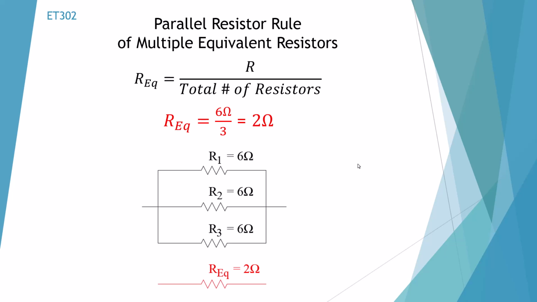So these parallel rules that I've shown will help you in solving these problems, but they'll also shorten the time of troubleshooting, because many times in troubleshooting we just need to get a ballpark idea of what the resistance is so we can continue with our troubleshooting. So we can use our smallest resistor rule, and we can use these multiple parallel resistor rules in order to do troubleshooting and to simplify our analysis.